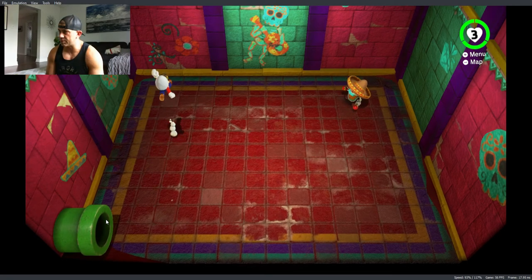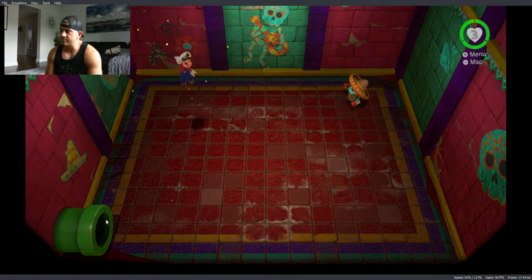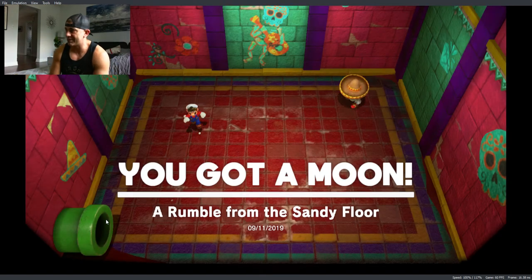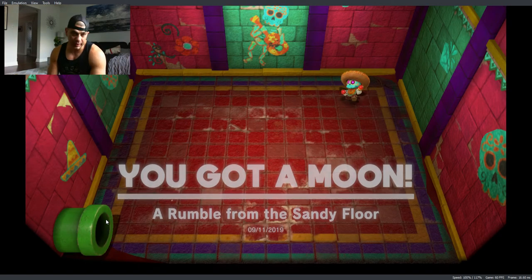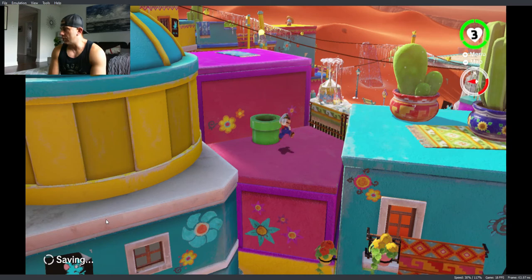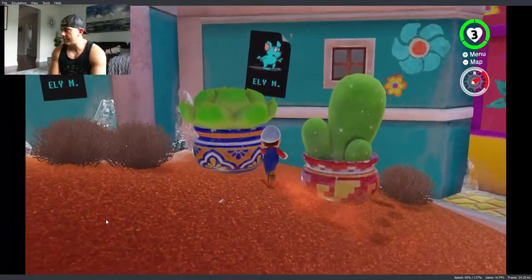I'm not using the Switch controller. So those knots. Oh, there it is. We found it. Hooray! Alright. Out we go. Yeah. Oh no, she can't sleep now. No, she can't sleep now. She's gonna have problems tonight.